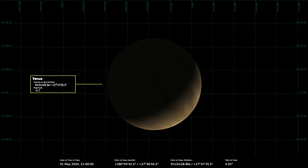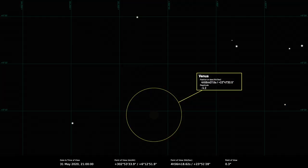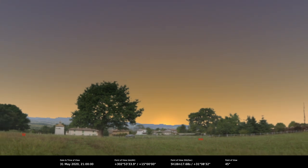The light evenings in May will only allow Venus to appear one and a half hours against a truly dark sky at the beginning of the month. By the end of the month Venus appears to shine at magnitude minus 3.7, a little bit dimmer, and sets just 30 minutes after sunset — quite a difference from the four hours we had at the start of May. Through a telescope at the end of May it will appear almost an arc minute across but just a delicate slender crescent, less than 1% illuminated on the 31st of May — an incredible sight if you can get to see it. We'll lose Venus after that as it heads towards inferior conjunction on the 3rd of June, after which it will reappear in the morning sky.